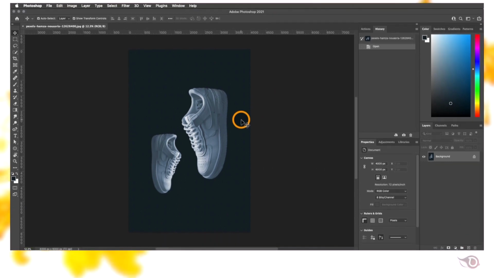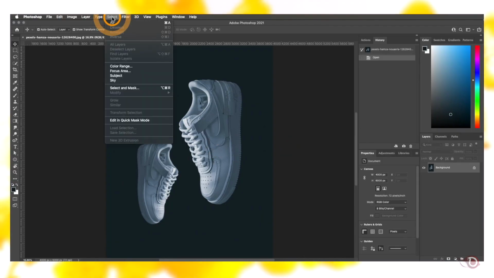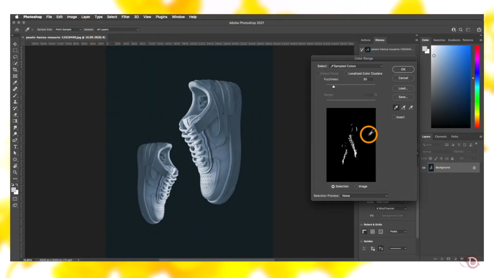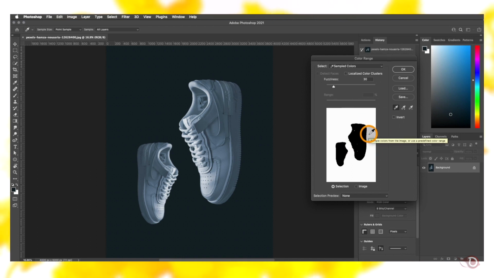Let's take another image, this time on a darker background. And by the way, you can find the download links of all the images we are using today in the description below in case you want to follow along, or you can use it in any of your projects. We'll do the same steps as we did earlier. Open the color range dialog box and sample the color. Bring down the fuzziness to 0 because shoes here are very distinct. We don't have to worry about the color casting.